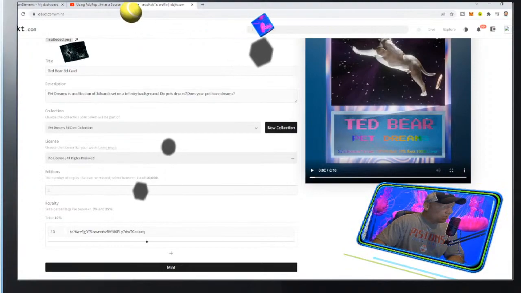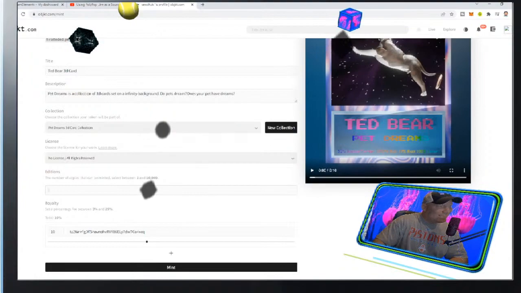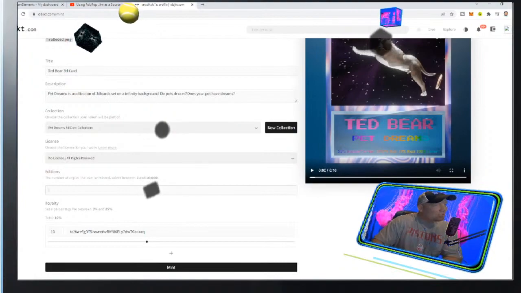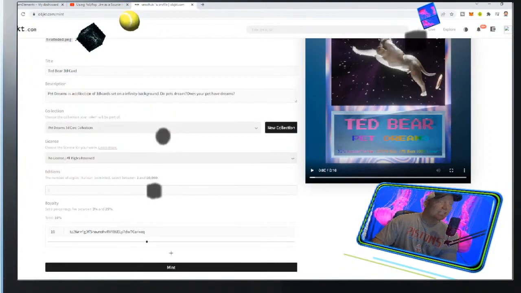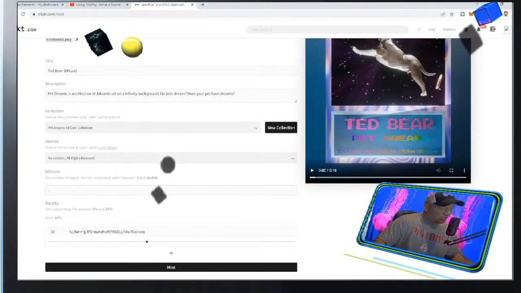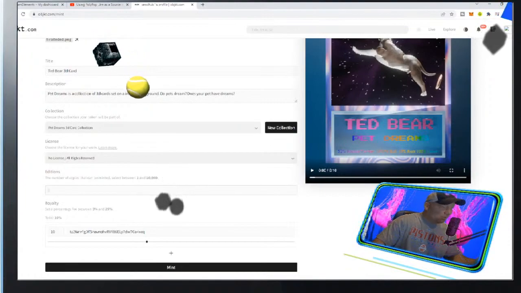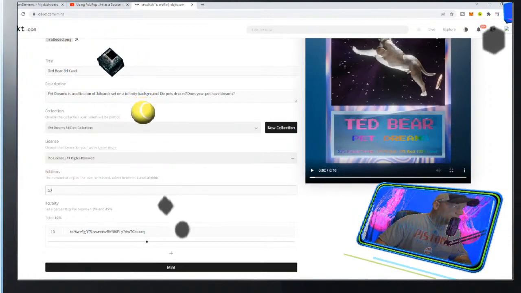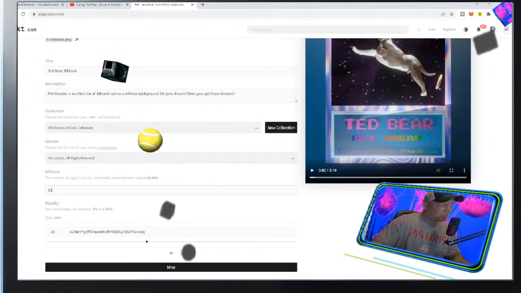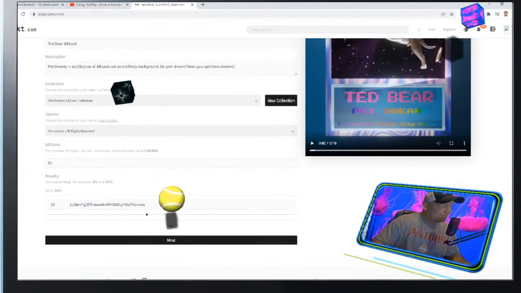For editions, we will put the number of copies that can be minted, select between 1 and 10,000. So we are just a new scrub artist, so you want to get attention, so you don't want to price anything too high. And Twitter is a really good place to advertise. The number of copies that can be minted, we'll put 50. And you can always burn them, that means delete them down the road. But we'll start with 50 copies.